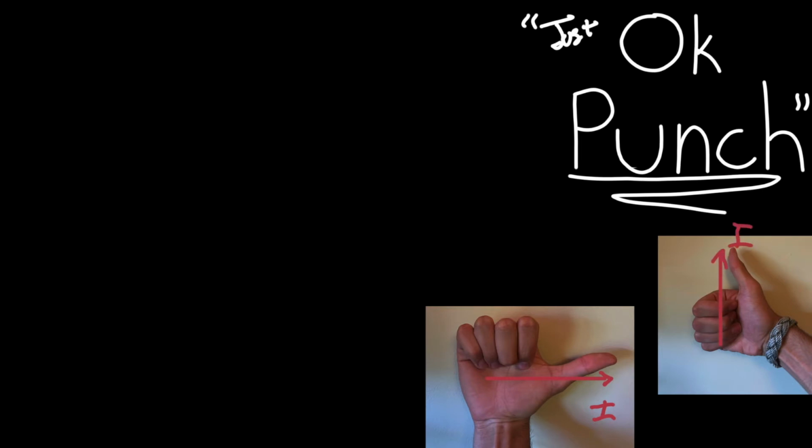And then the magnetic field in the bottom image here would be wrapping around like so. So it would be coming from the back and then going over towards the front if I was to draw it with dashed lines. And then in this case, it's coming around the back and then going towards the front. And so that's for our just okay punch, or punch of power as I like to call it.